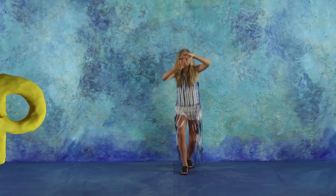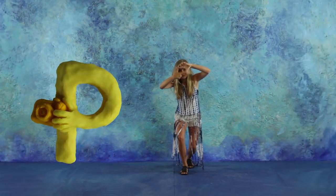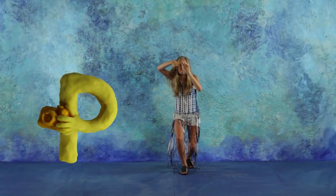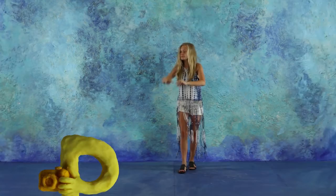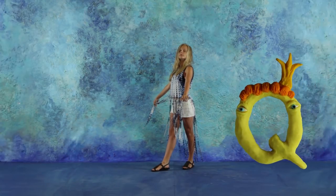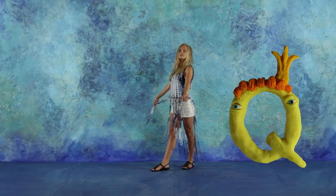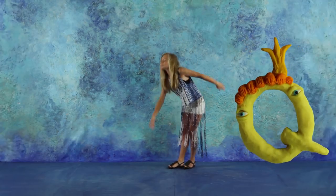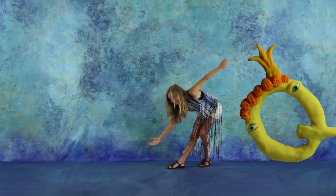P. Photographs. Take a photo with your hands as a camera, lengthwise or upright. Do a little jump on both feet. Q. Queen. Arms show how beautiful and majestic a queen's dress is. Hold yourself as steadily as a queen. Bow to honor the queen.